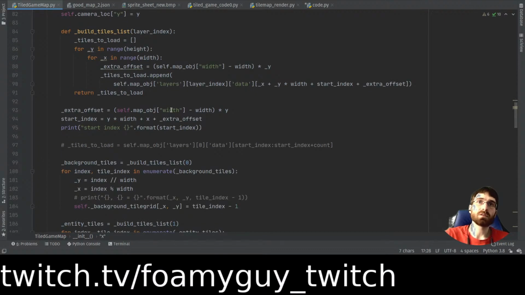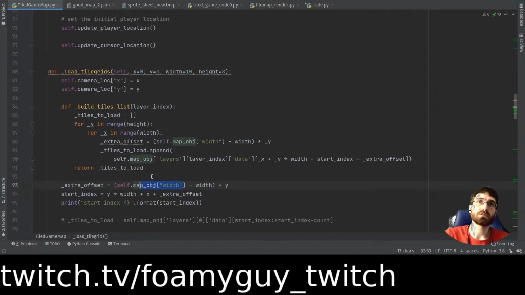But do we have the width anywhere? Map object width.